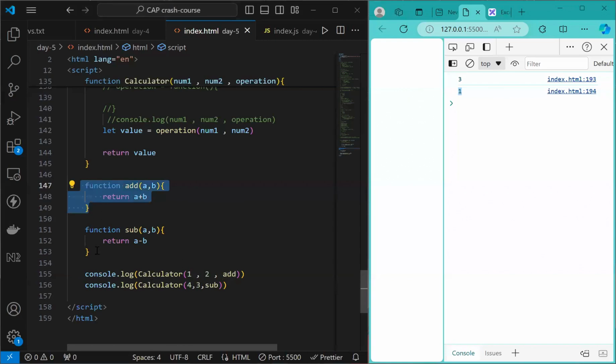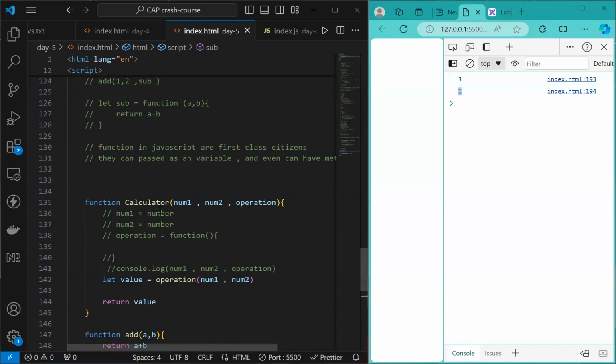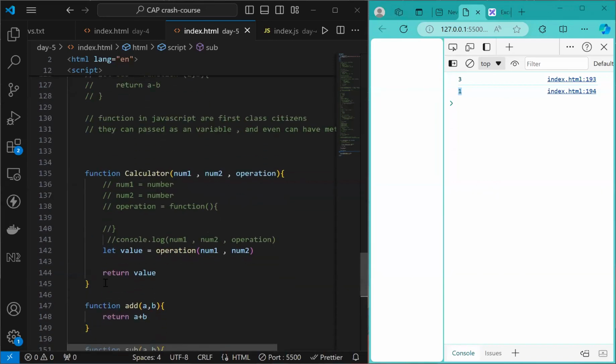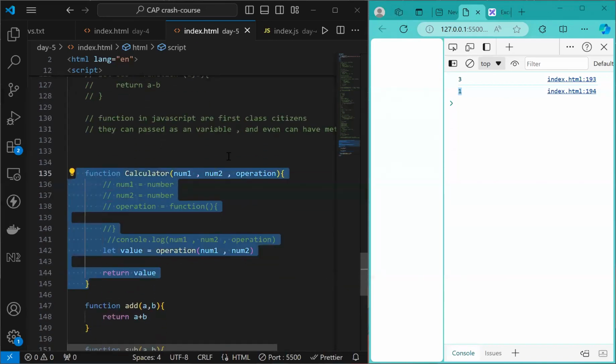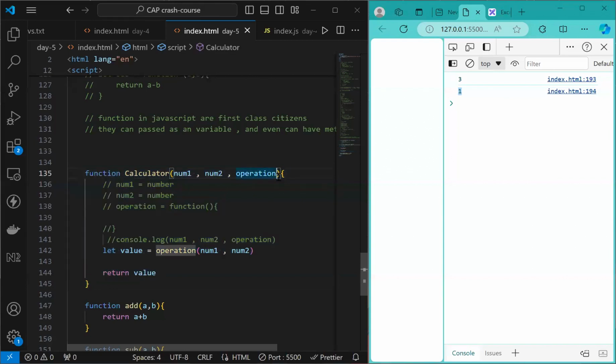On line number 156 we are making subtract a callback function. Right? And the relation between a higher order function and a callback function is that the function which accepts a callback function is called a higher order function. Clear?